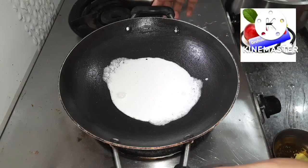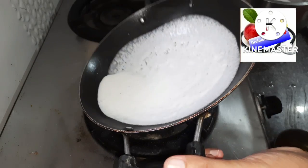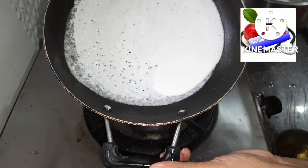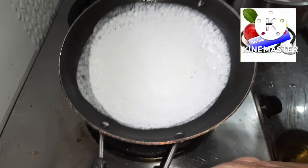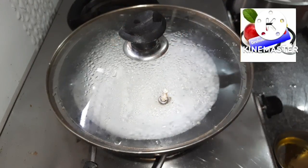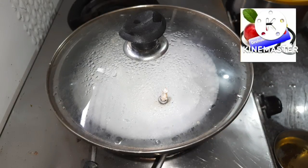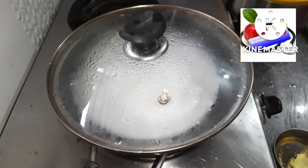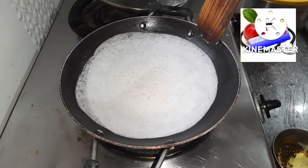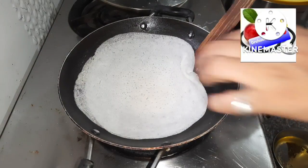Appam can be served best with either kadla curry, meaning chana curry, or egg curry, or any type of chutneys, or vegetable stew. Whatever you like, you can have with the appam. This is a delicious, very soft and spongy, healthy dish from Kerala. You have to try it and let me know how you feel about this.